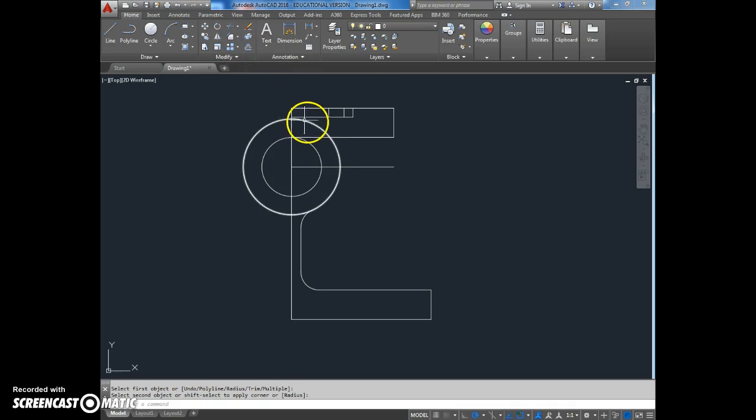Now this here, where this loops onto this, that's a fillet also. So I click on fillet and I put in my fillet as being 30. So I click on radius, put in a radius of 30, and I click on this object here and this object here. And then I'll go fillet again, and I select down here, I go to my radius, change it to 70, and it's this object here and this object here.